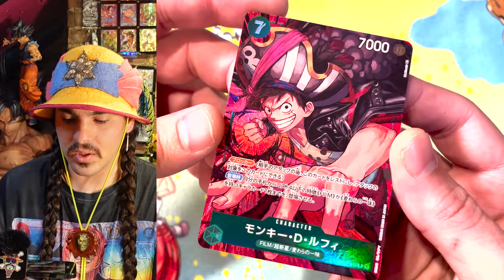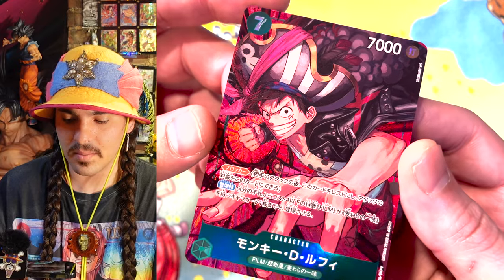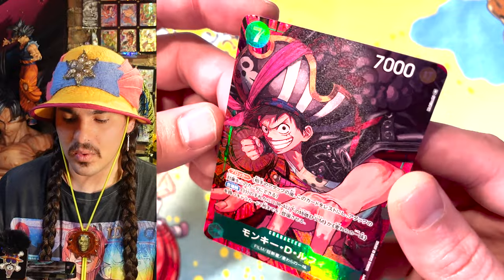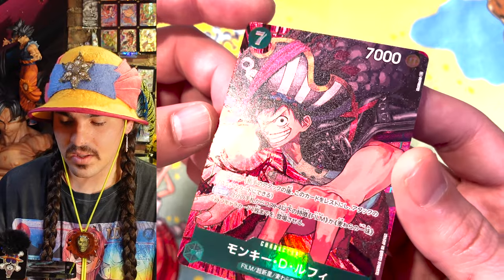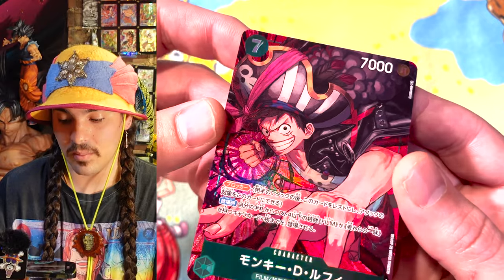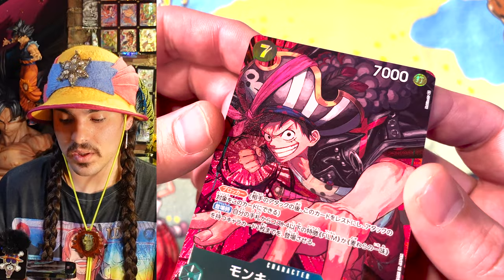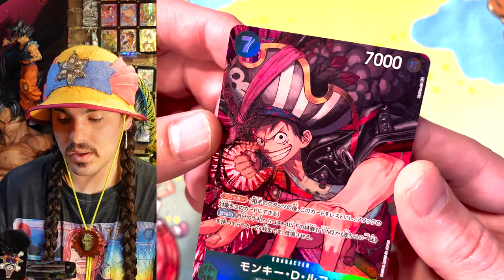I think this is such an awesome looking card, and it literally looks like his fist is gonna explode. I don't know if you guys saw the movie, but this fight scene is so freaking good. It was so, so dang cool. Oh man, look at that. Look at his fist. It's so cool. These cards look insanely good. They're so leveled up. I hope we continue to see this kind of leveling up with all things One Piece card game related, because these look absolutely gorgeous. It looks like haki coming out of his hand. You can really see it moving. Such a cool looking card.